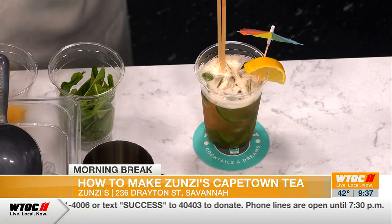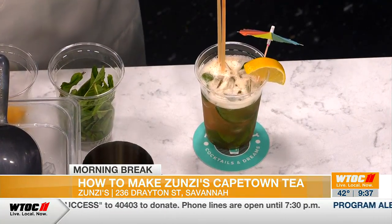One that's really neat — we actually have a Hot Rita on our menu that uses bird's eye chili from South Africa. We'll muddle a little bit of that into the non-alcoholic tequila, use a little tajin on the rim, and do a non-alcoholic hot margarita. I love a good spicy marg.